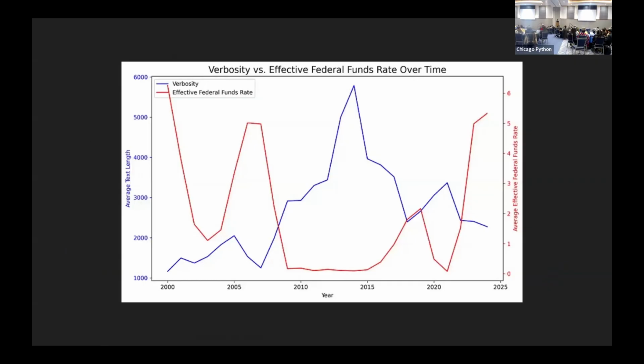It's like, okay, what kind of data do we have here? Make some cool charts. I think if I remember correctly, I used Plotly for this, or Seaborn, or one of those. So this was kind of cool. You can see maybe there's some patterns here, just exploring the data. Verbosity is just how long is the document that they're putting out in the world. It's how many words are in it. Generally, correlation is not causation, but there were some interesting things to observe, like when the rates are much lower, the documents are much longer, and things like that.